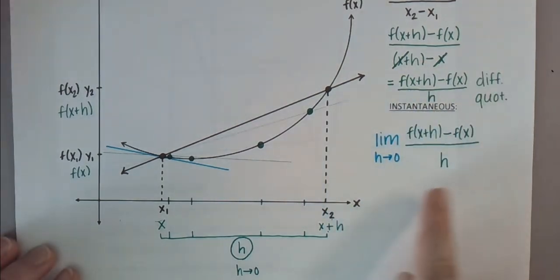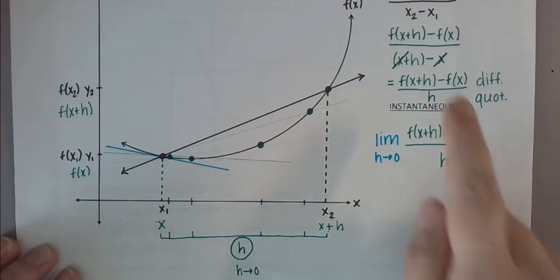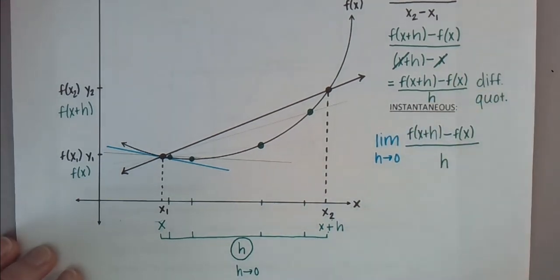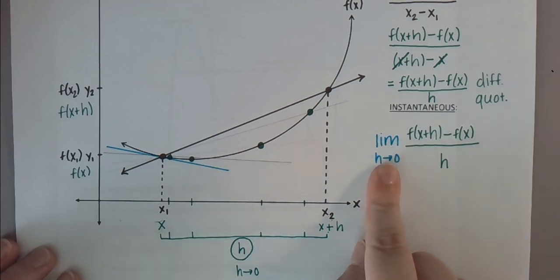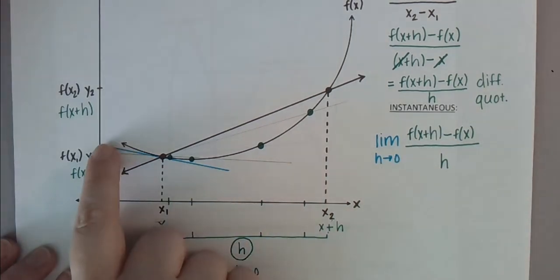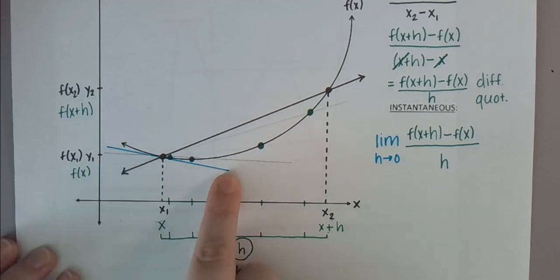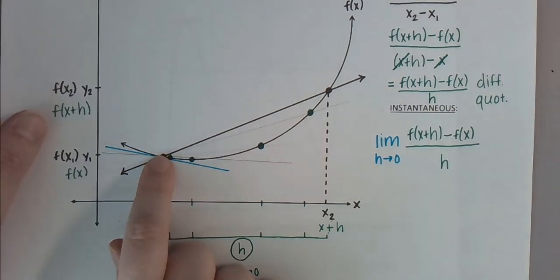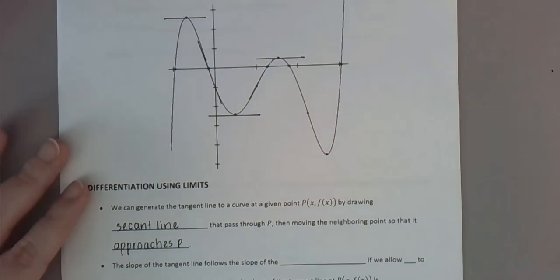This expression is going to be very important in calculus. So having our difference quotient, which represents average change, and then taking the difference quotient and allowing the value of h to go to 0, to go to where it's infinitely small, that is going to generate the slope of our tangent line, what we think of as instantaneous change, the rate of change at that single point on our function's graph.